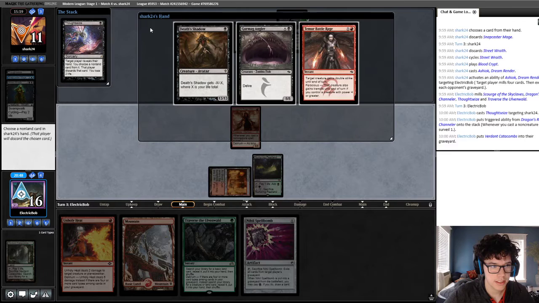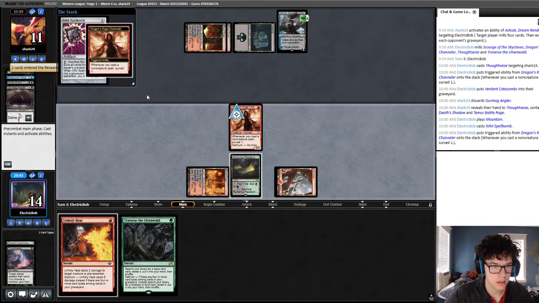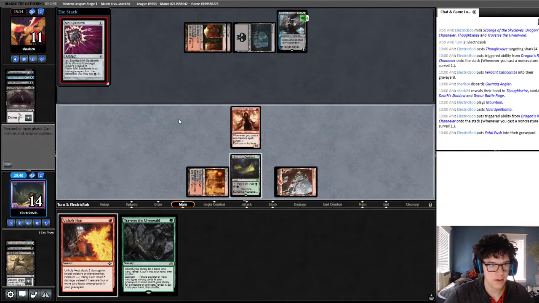Gurmag Angler, Death Shadow. Well, let's take the Angler here. Ooh, no, that was a mistake. I messed that up. Why did I take the Angler? I don't even know why I took the Angler. I just got into this, like, okay, let's take Angler.